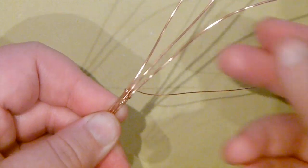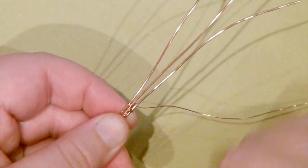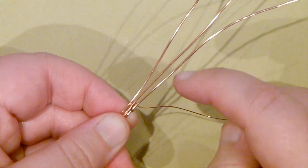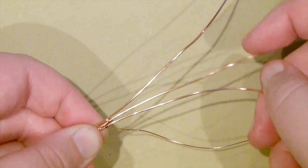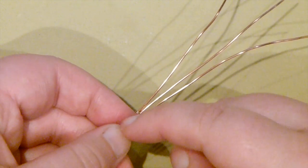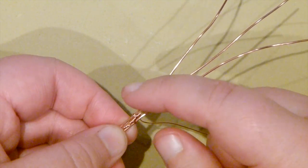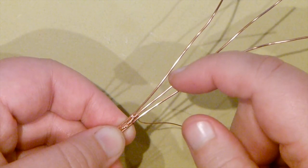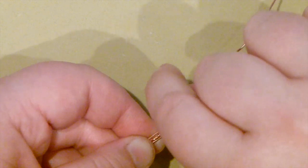So I'm just going to try and show you again a bit more up close. So we just wrapped around the middle one twice, and now we need to move back to the bottom two and wrap around them twice, so these two. So you alternate between the bottom two, the middle one, the top two, the middle one, the bottom two, the middle one, and the top two. So that is basically how a weave is going to work.